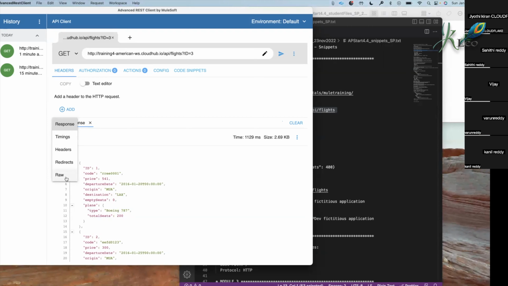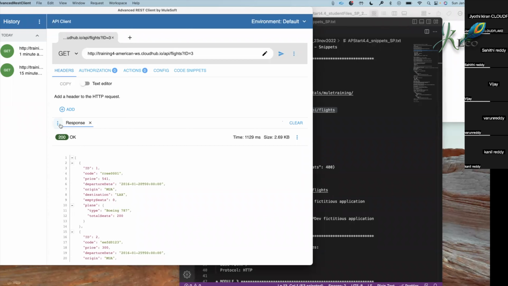So here, when you click these three dots beside the response, if right now the response is JSON, it's clearly visible. If you have to see some other response type, then you have to click on this raw format. The raw format literally shows you what format we received. So this is the actual format.